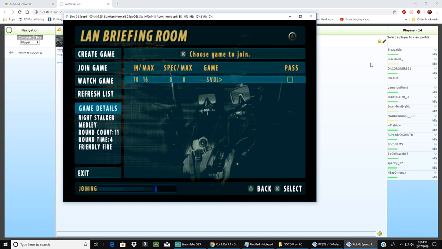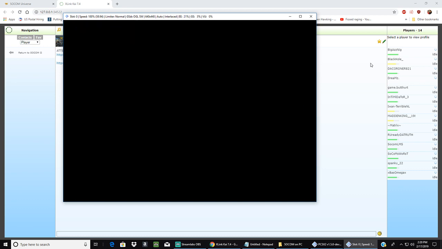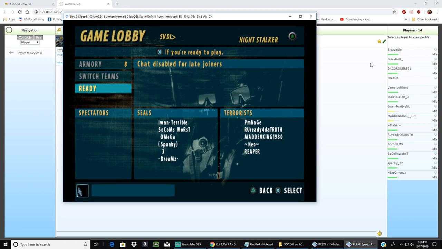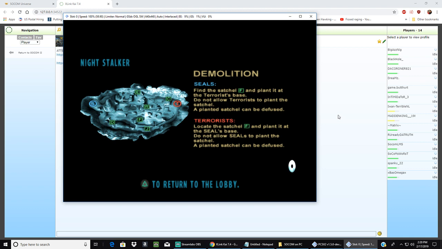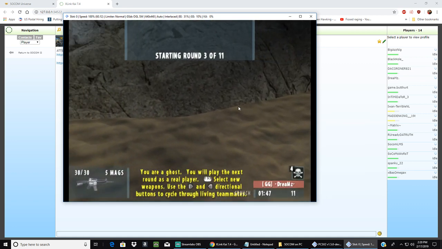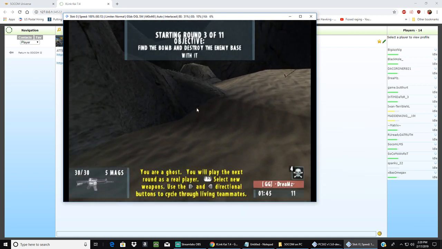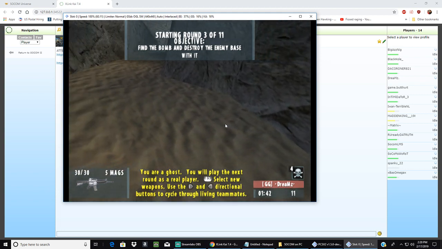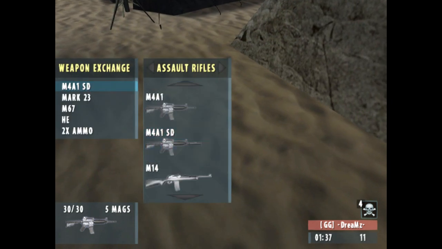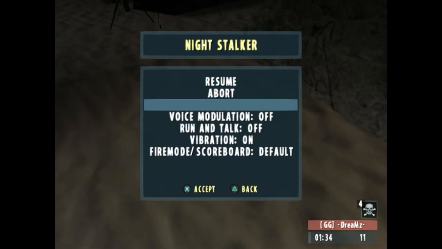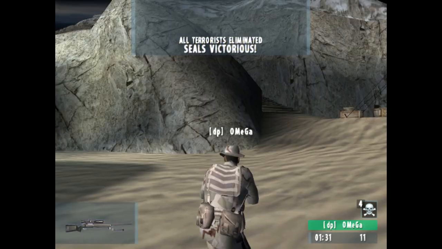And this is what it'll look like. If everything works correctly, you'll be good to go. You'll be able to play SOCOM on your PC. And if you want to go full screen, all you got to do is double click with your mouse on the screen. Then your stuff might be inverted, so you're gonna have to hit start, take that off.